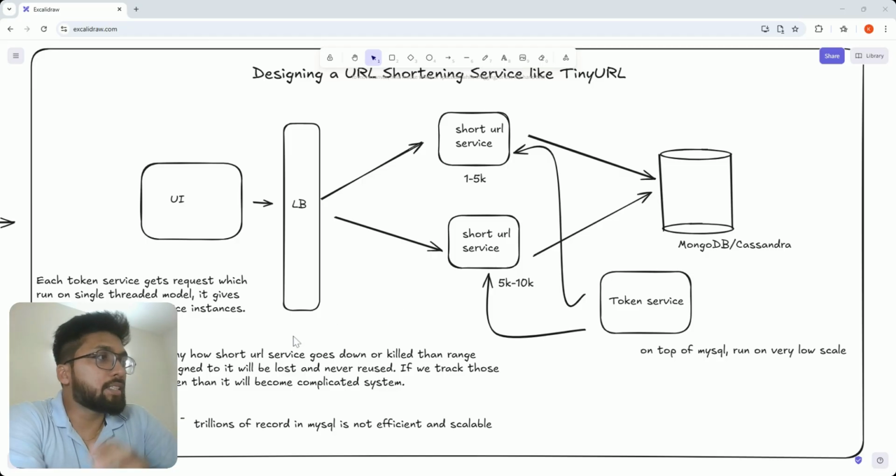Okay, so what is the problem here? If, anyhow, a short URL service goes down or is killed, then the range assigned to it will be lost or never used, right?